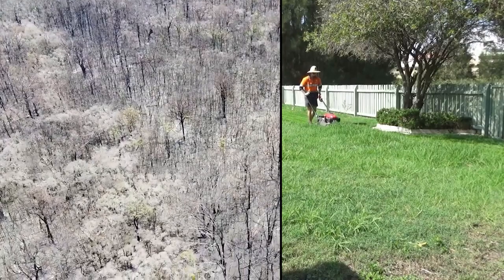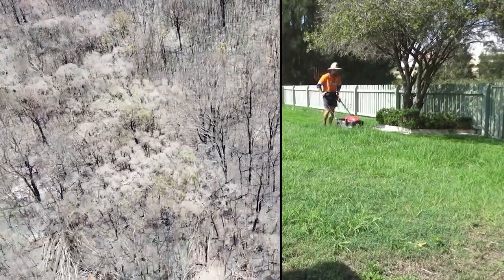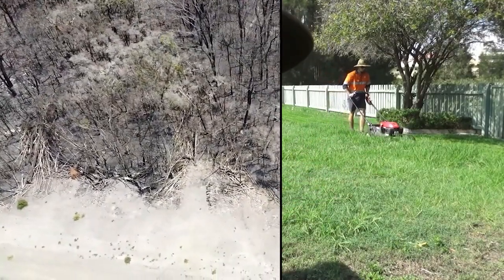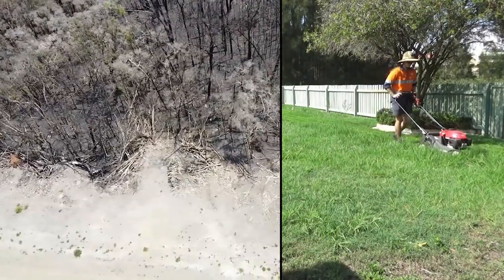So this is just another reason — it's not ideal to have it this long and mulched down, but if it is, take it to your highest setting and it'll slowly progress down. What you want to do is adjust that height and it'll just mulch a lot easier for you.